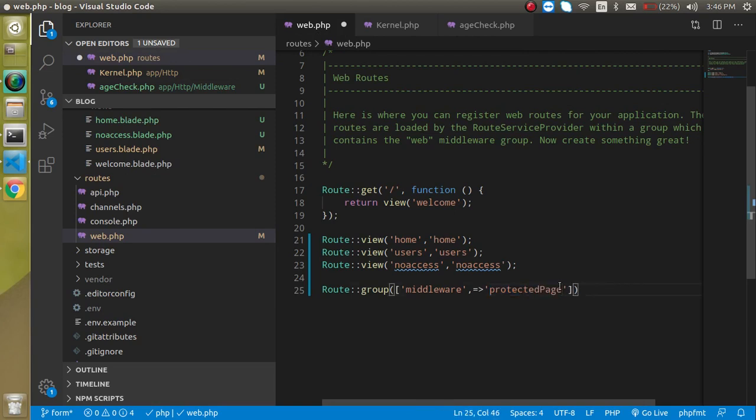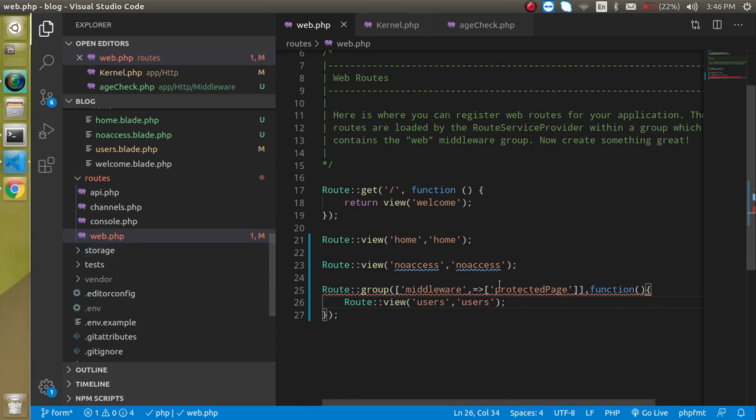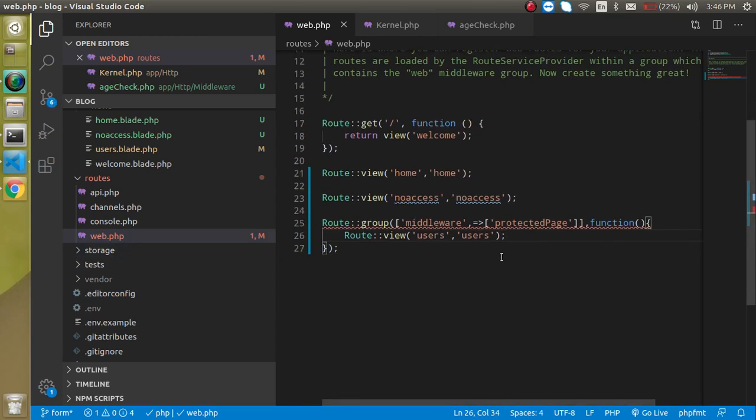And okay, this is also again an array, so just use it like an array here. And let's use an anonymous function in the second parameter, and here we can put the routes where we want to filter the age, right? So just put it like this, and I need to remove this comma from here, right?